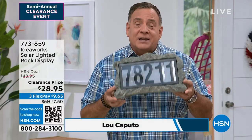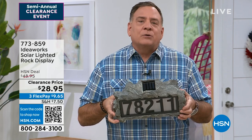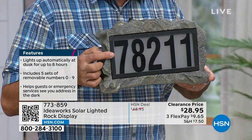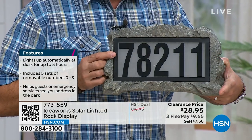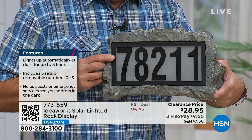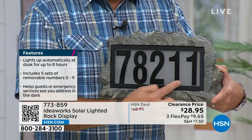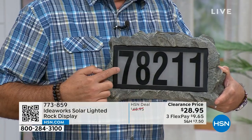I've never seen anything like it. First of all, this weighs five pounds — so it's substantial but not so heavy that you can't move it. It has a solar panel on top collecting light all day. You get these numbers that fit in here, and you don't get just one set — you get five sets of numbers. Five sets of ten different numbers including zero, so you're getting 50 different numbers. Notice on this one we've got two ones at the end — I could have done five ones all the way across. So everybody's address is going to work.